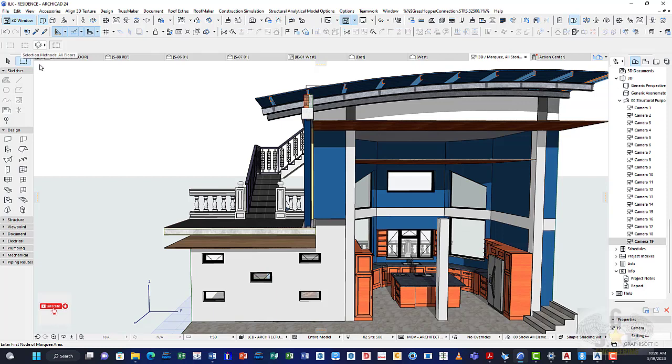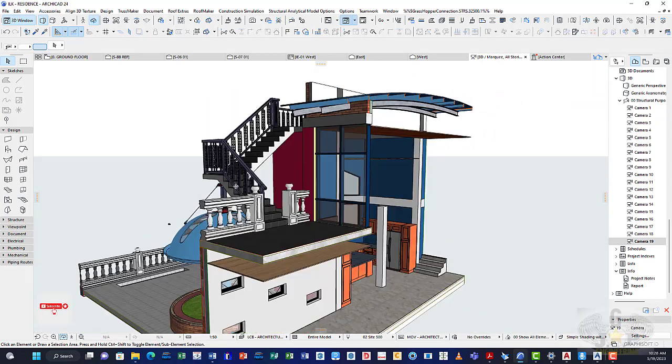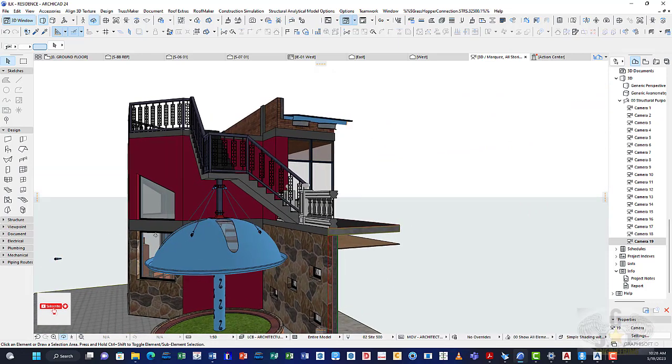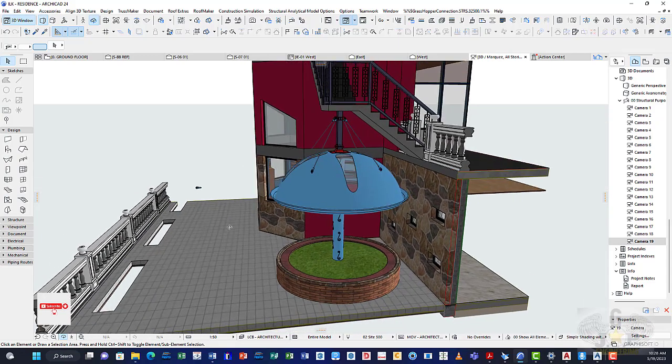This is the second button that I use. I've already cut the marquee, so this is the view that the marquee has presented us. So this is the cut, as I explained. For Revit users, it's like the cut region. You cut a region, then you open it in 3D.